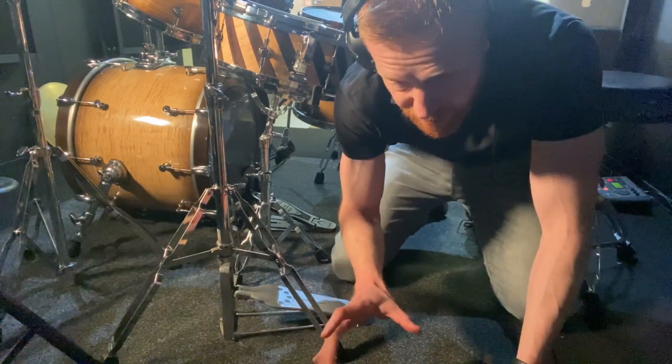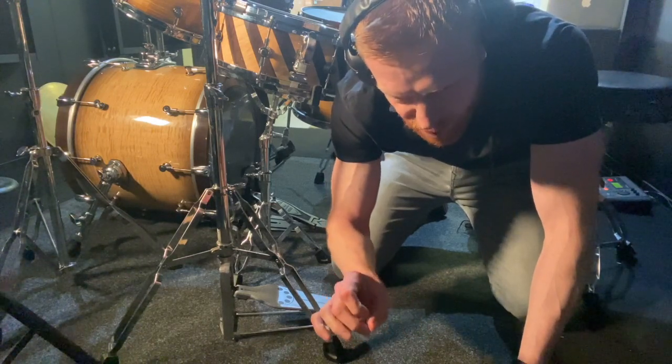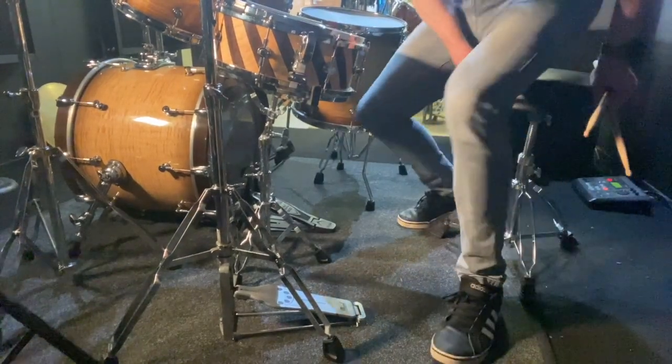I remember my first ever drum teacher, Roger Odell, talking about how you can get a great open hi-hat sound just by lifting up your big toe, just lifting up the very, very front bit of your foot.